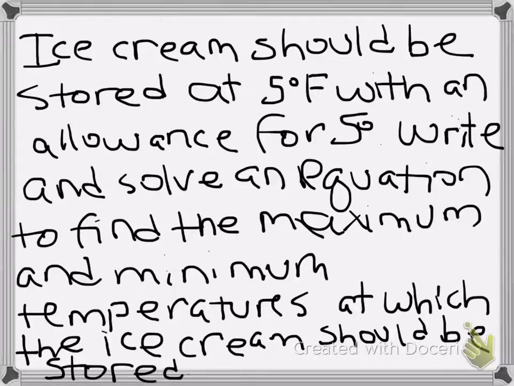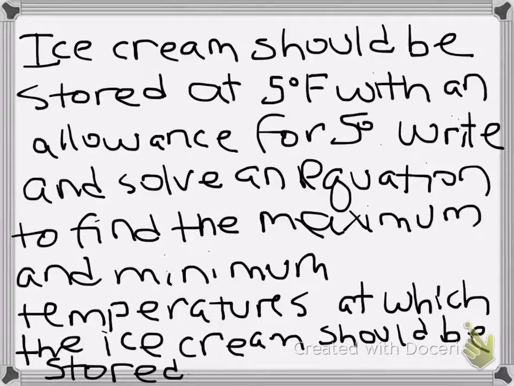Now, the next problem, we're given a word problem. When we're speaking of absolute value in real-world situations, a lot of times you might see maximum and minimum, or an allowance, or margin of error, or plus or minus. Basically, it's a range of values, because you're always going to have two answers, the positive version and the negative version. That doesn't necessarily mean the numbers are going to be positive and negative, but you need to have both scenarios considered.